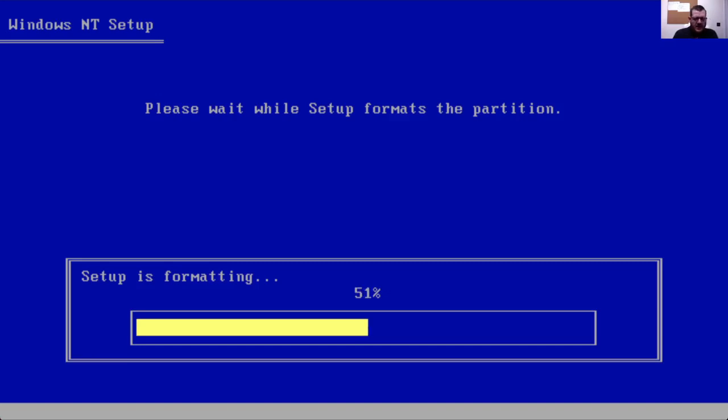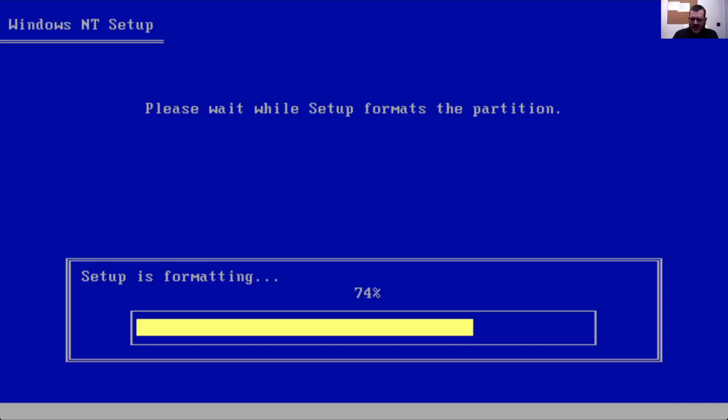Those will have to be done separately because 3.51 has the CD-ROM support that 3.5 doesn't. And also we were going to try and install some service packs, because Windows NT 3.1 has got 3 of them.